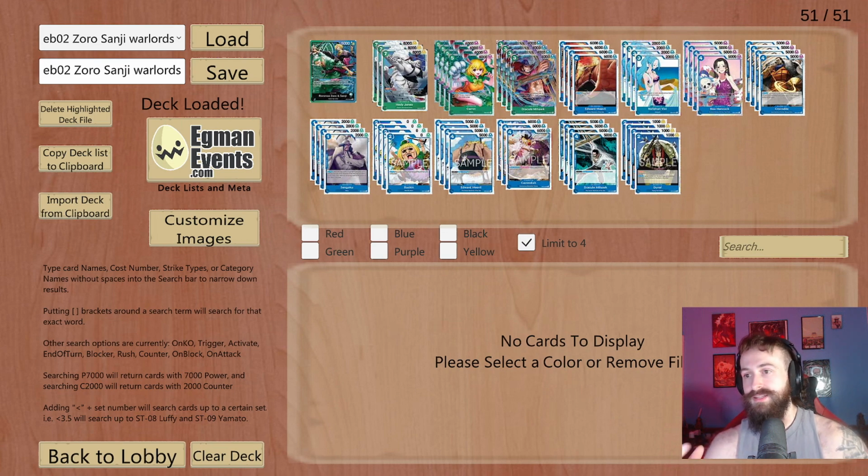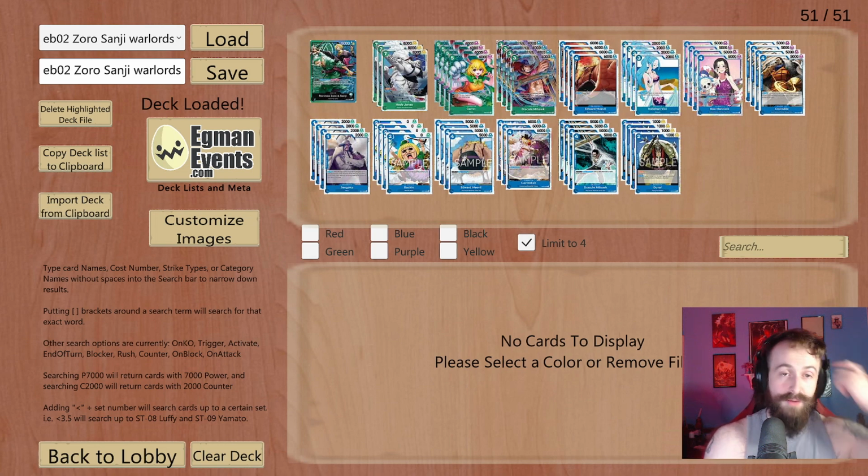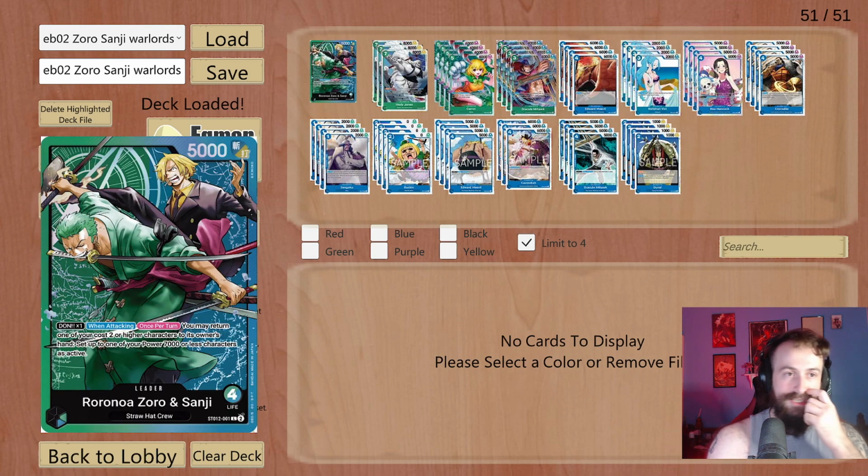Obviously, the deck to beat in set EB02 is green, purple Luffy. A little bit tricky, right? It's another very fast spit-out-bodies aggro deck. So probably just outright better than this. You know, I'm not saying that this is going to beat green, purple or be the best deck in the format or anything like that, but it's fun to check out with some of the new support, right?